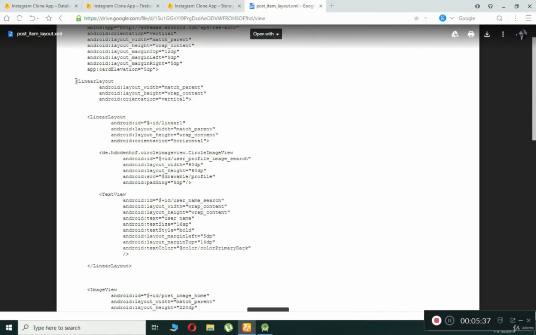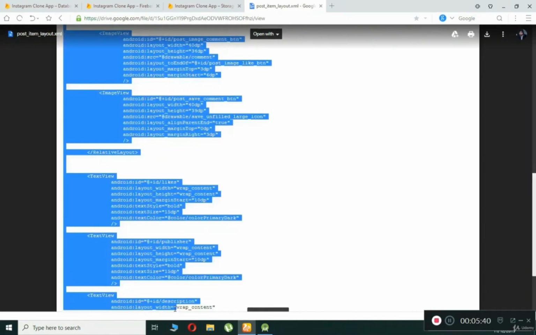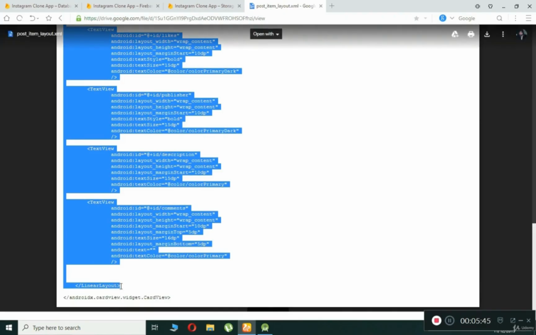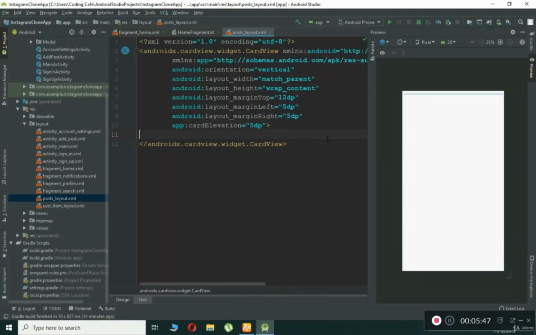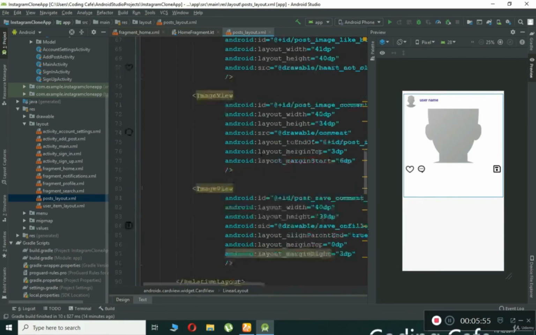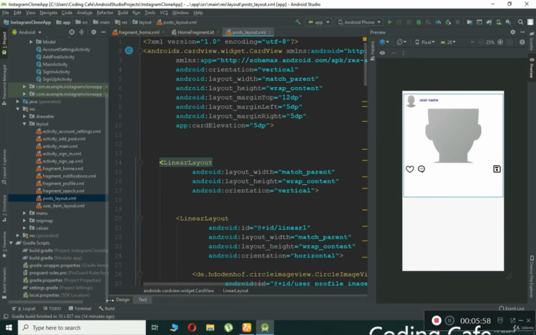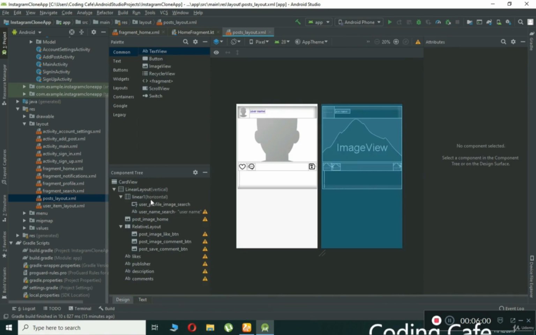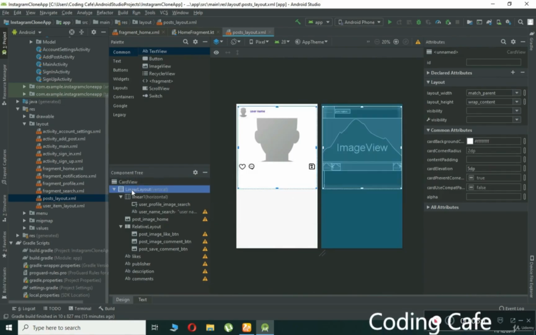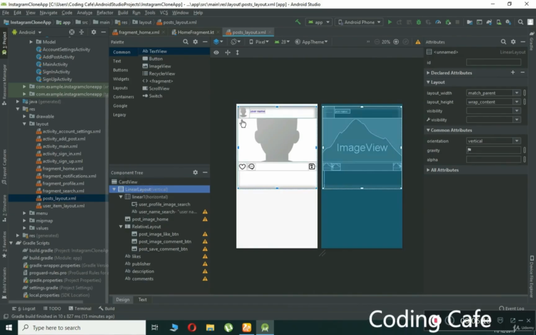All you need is just to copy this linear layout from here, and go to the bottom, up to this linear layout at the bottom. Just Control C, copy it, and come here. And now inside here, we can just paste it. And now I will tell you what this is basically. So first of all, we have a linear layout. Let me just show you from here. You will understand more easily. First of all, we have a card view as a whole. The layout height is wrap content, so it is up here, okay, here you can see. Then inside that, we have a linear layout, whose orientation is vertical, okay.